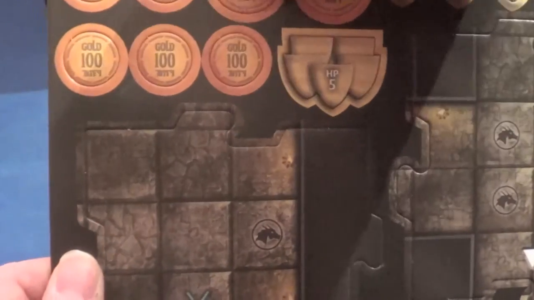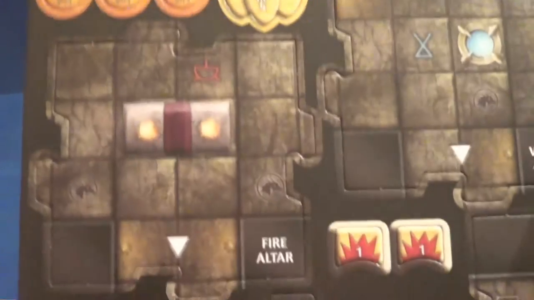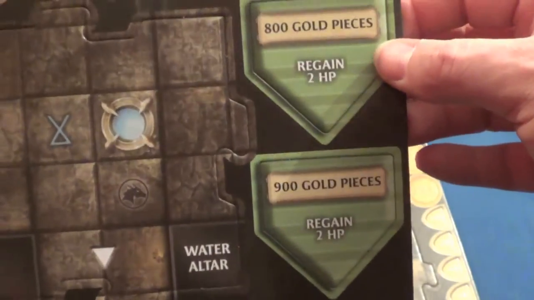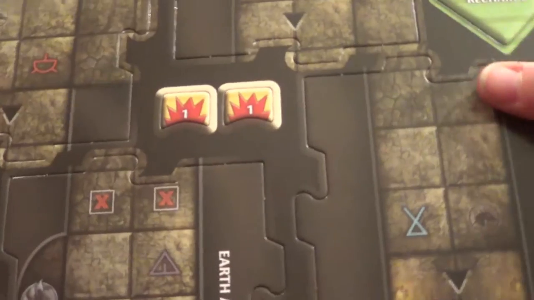5 hit point token there, gold coins, more traps, another time token, pool of Hydra. We have a fire altar, we have a water altar, we have a massacre site, we have an oubliette, again advantage token, some more of these, and your obligatory hit points and gold coins. And that's what the tokens are all about.